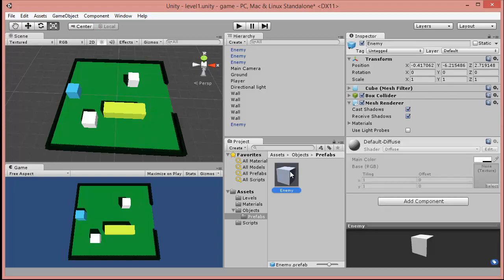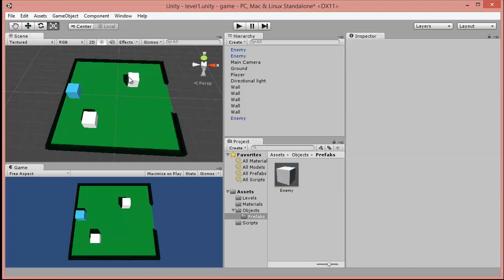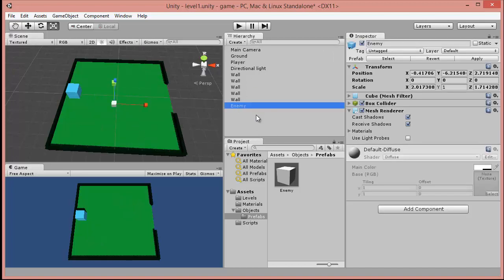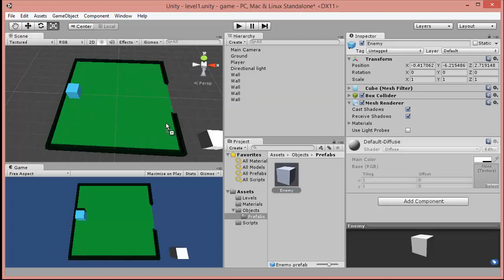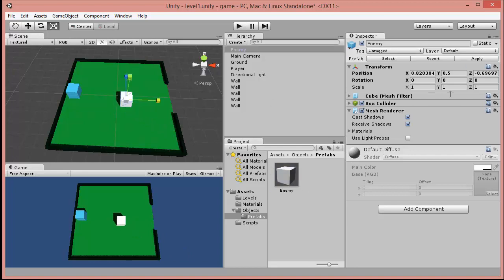So I'm going to click back on him. He's alright. Get rid of these guys here. Got my enemy here. Actually, I'm going to get rid of him too, because I've got one now in my prefab. Bring my prefab over and make sure that reset him like we do with most things. Put him up at 0.5. Control Z. Try and bring that around a little bit so I can see this a little bit better.